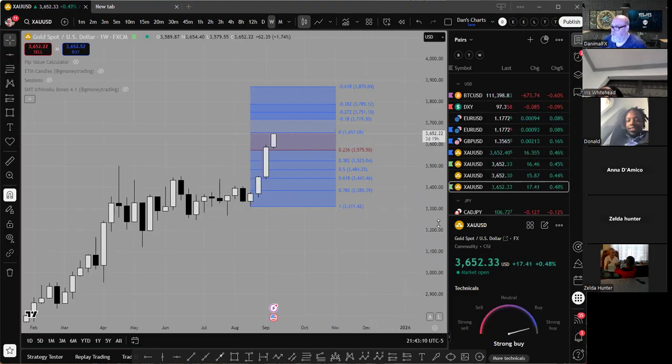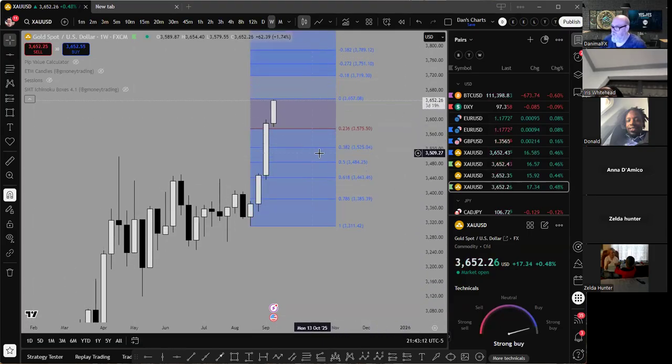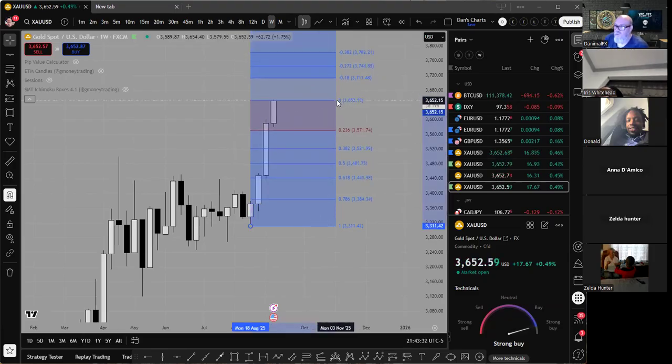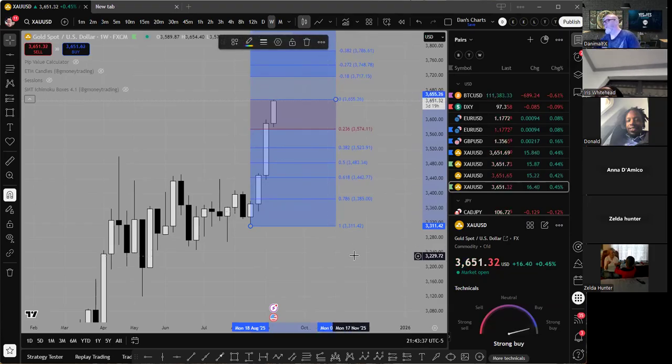But G-Money will take out different zones or different levels just to be an example, like the 786 he will leave out and the 236 he will leave in, and leave everything else down the middle because he's trying to make a point. But we fib pretty much the same. We just have different fibs for different things. Like I have a fib that will go all the way across my chart that will do the whole impulse, correction, impulse.